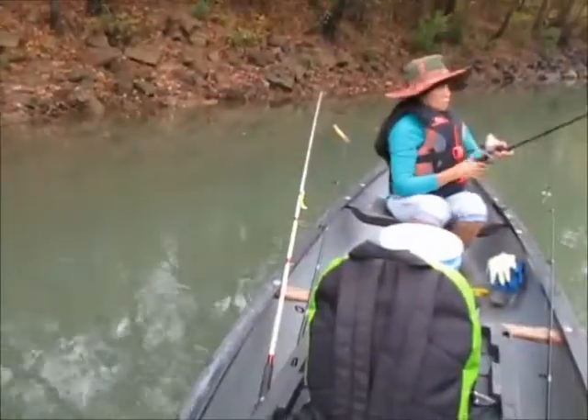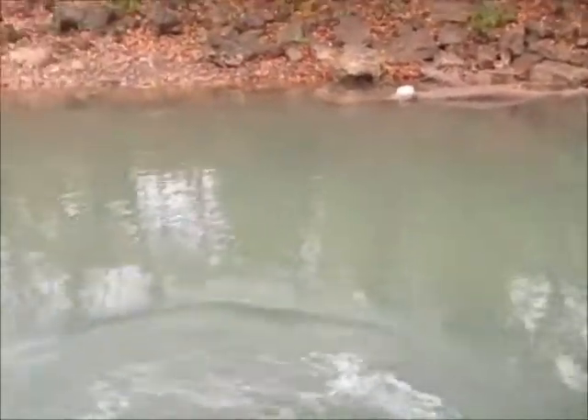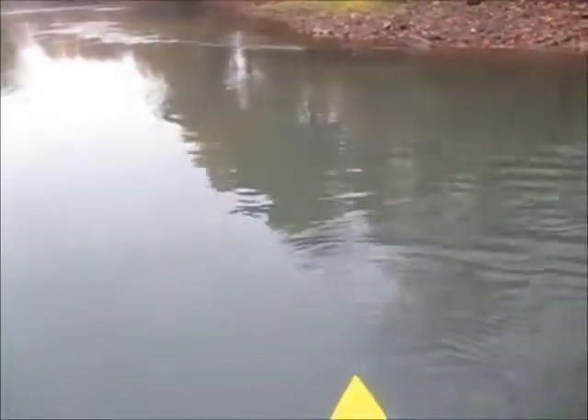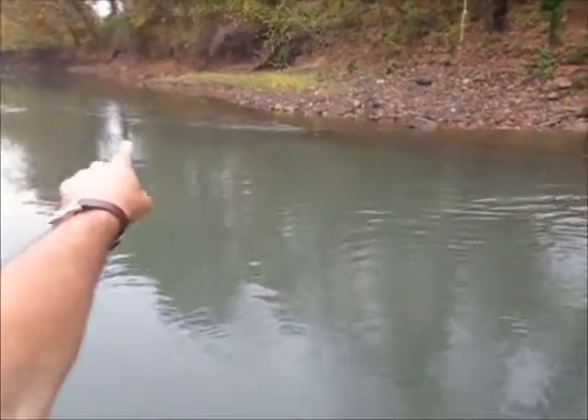I'd quit till we get around this eddy over here — it's shallow right now. You can see the river's going downhill right here. Wait till we get where it widens; we get around this corner you're in the swift water. It's not deep right here — not deep enough. You got to wait till we get over that shelf; you can see where the shelf is.